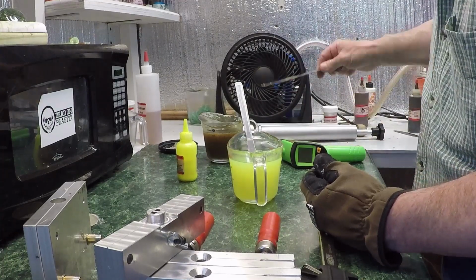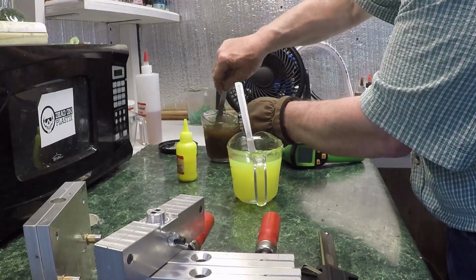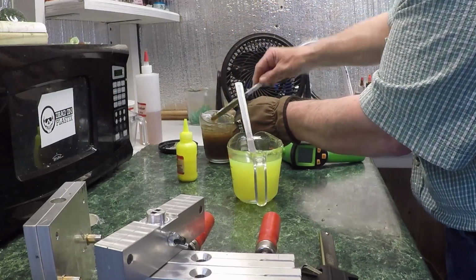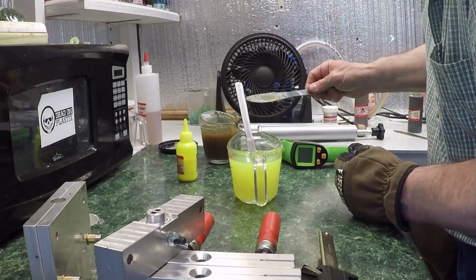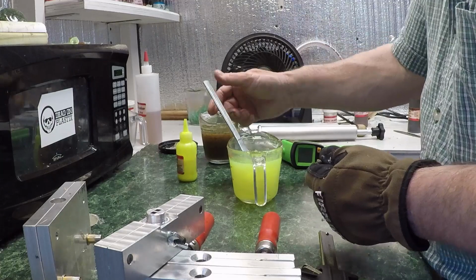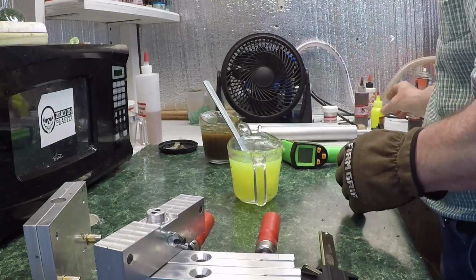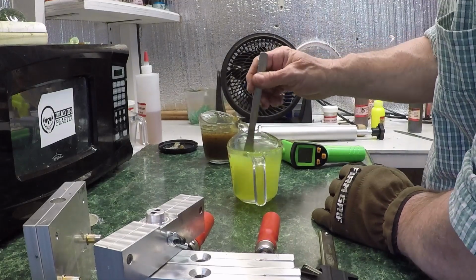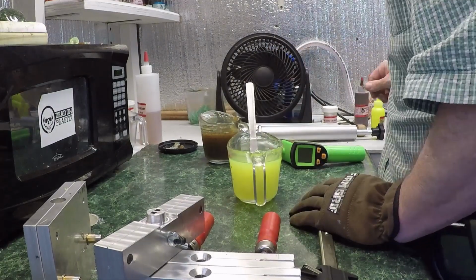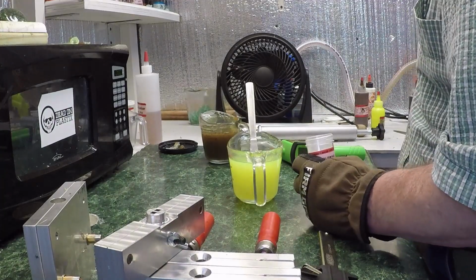Alright, this is going to have to go back in. This is what's hard about dual colors. I'm trying to look at the difference in the thickness of the colors. Alright, I'm not going to put any more in it. But like I said, the chartreuse just doesn't have the get up and go that some of the other colors do. When you put it in, it doesn't change as much.